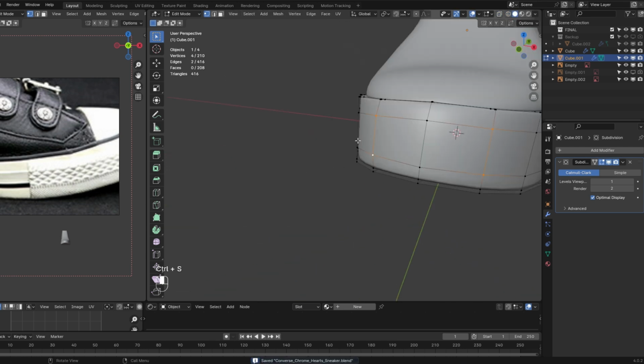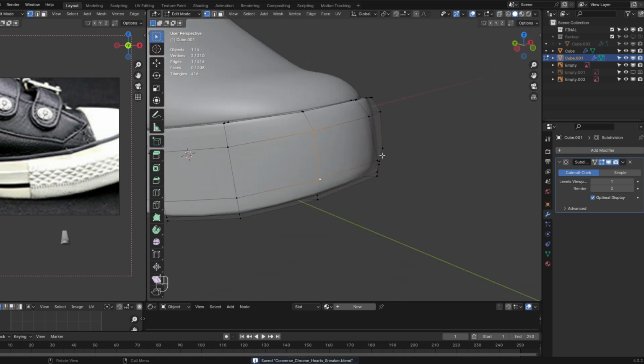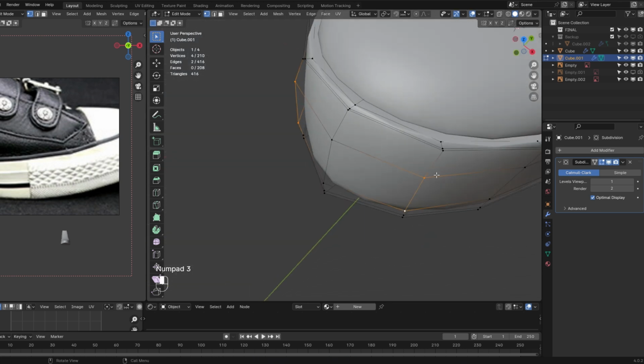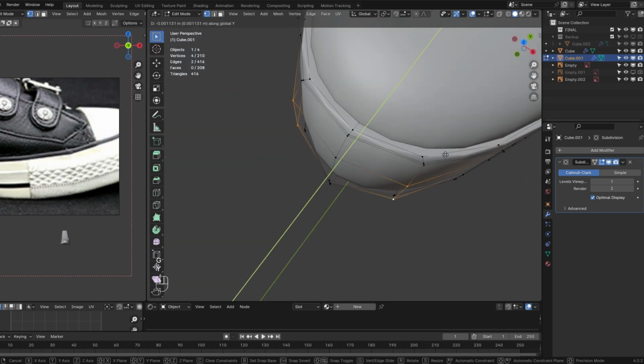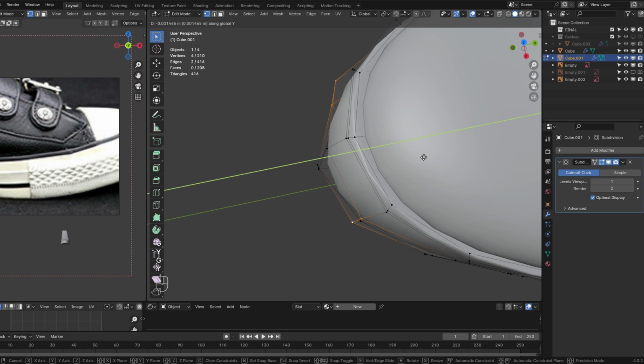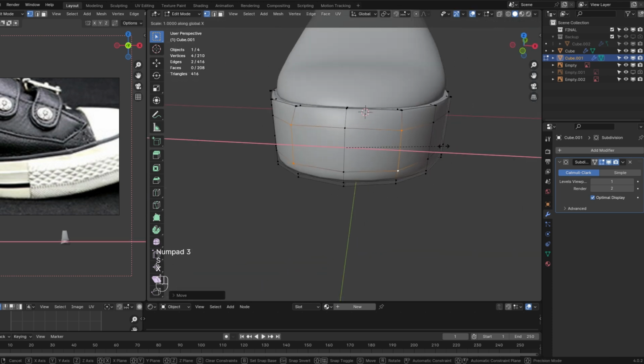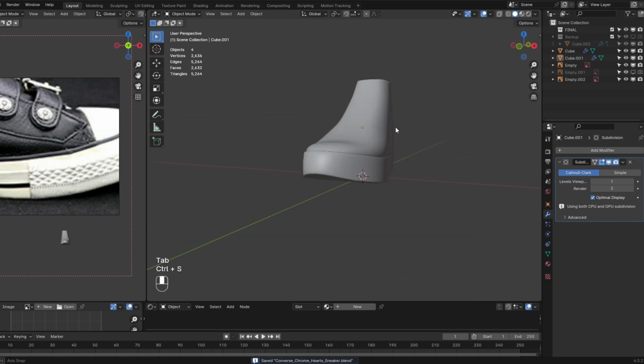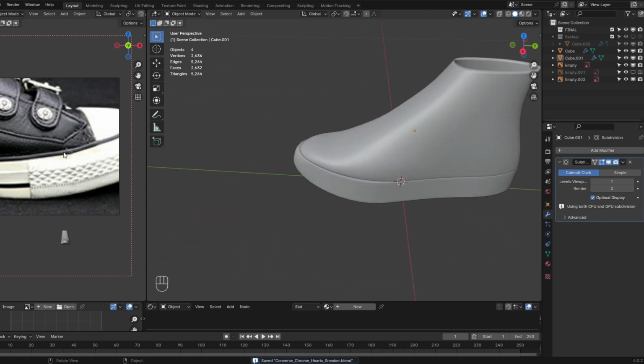Select those two faces. Let's move these ones. Hit G Y to move them along the y-axis and S Y to kind of push them out. Okay, we're kind of getting there.